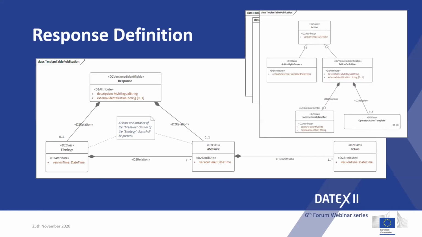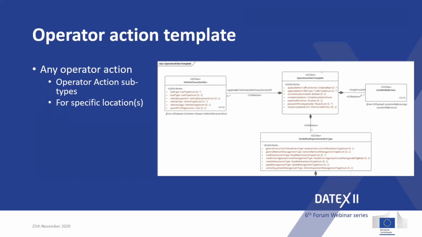Then action definition. Here, again, it can be a reference to a previously defined action or an action definition itself, which at this point should instantiate an operator action template to specify how this action is implemented, meaning which action this is. This is optional because in general terms, you can only have the ID reference, because the exchange is done offline for all the other details. But this helps and allows to express specifically the operator action through the template. The template of the operator action allows to manage any information like a situation record delivery, with only the information needed statically, not in real time.